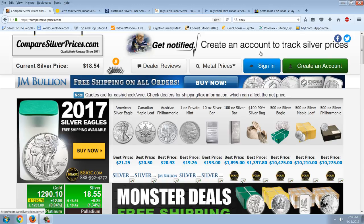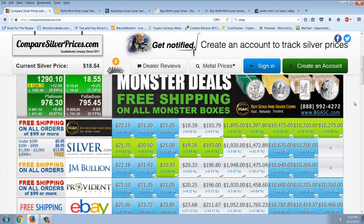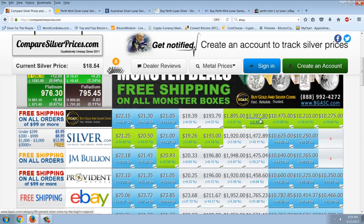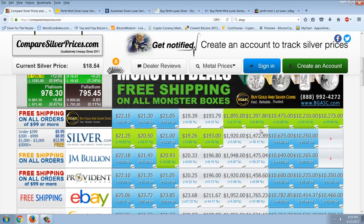What are the prospects for flipping the coins and maybe getting cheaper ones and continuing that process? Before we do that, we're going to start out with Compare Silver Prices. The first thing we always look for is the junk silver bag price versus spot — the 90% bags, that's the most common junk silver. We've got the best price at 5.45% above spot. That's pretty good.